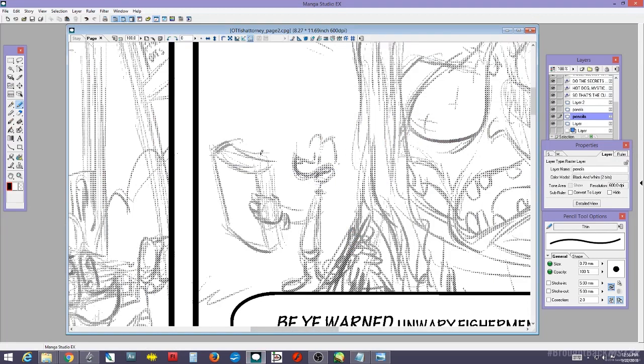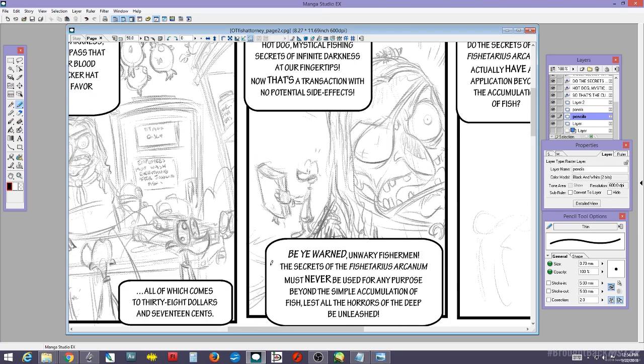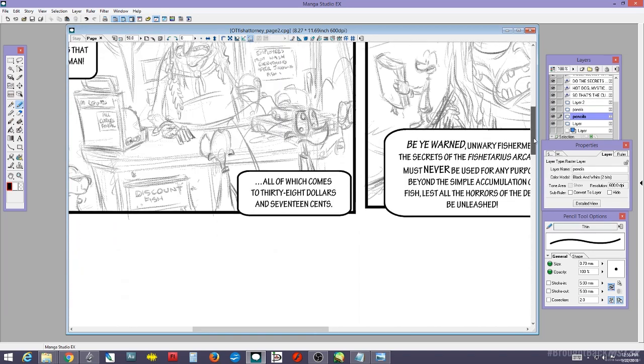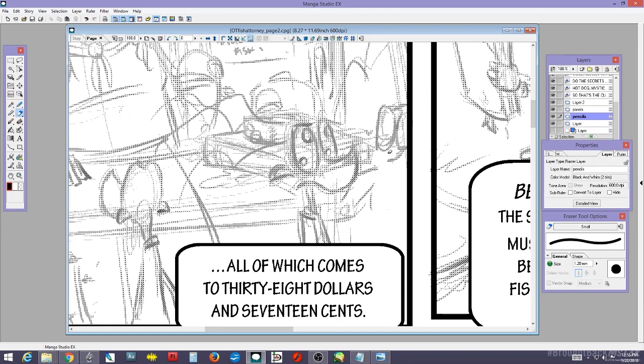And we clean that up there. And again, cleaning in the academic sense. The Fishatarius Arcanum is supposed to have a fish pressed inside its pages, which, that's supposed to be a tail hanging out of it. Again, theoretically, if you do this right, people can tell later on. But that's why I make these videos, so that I don't have to draw well. I can just tell you what he's actually seeing. There we go. That's me. Burst of inspiration. What is he actually holding there? It is a keychain made of a dead minnow.